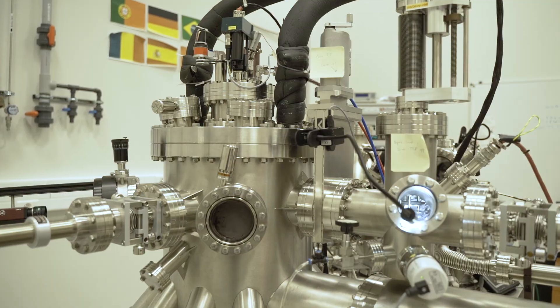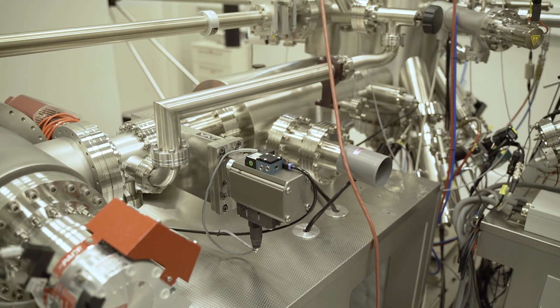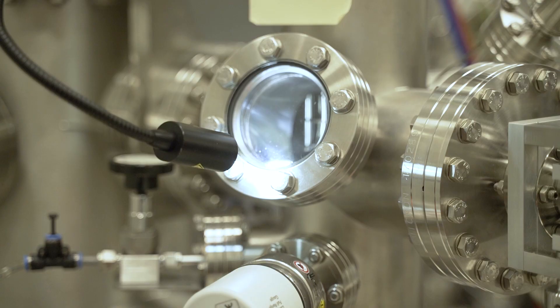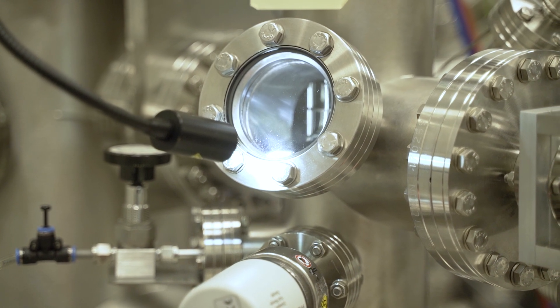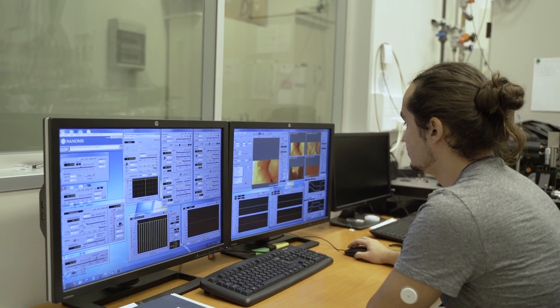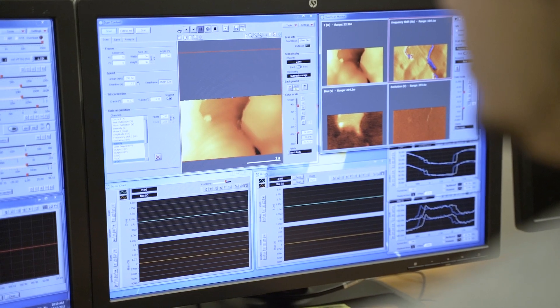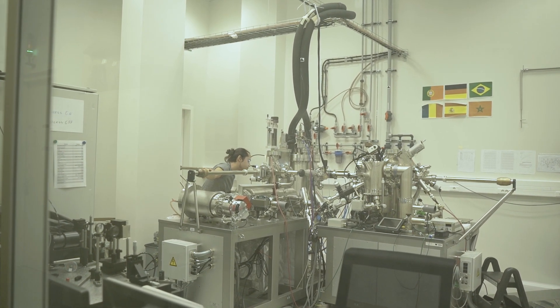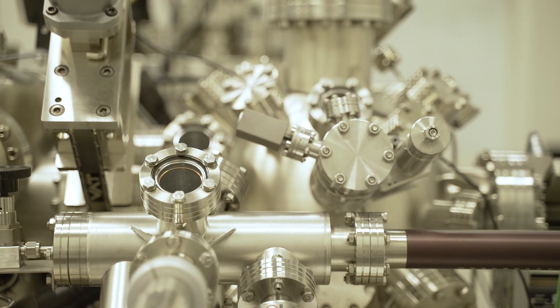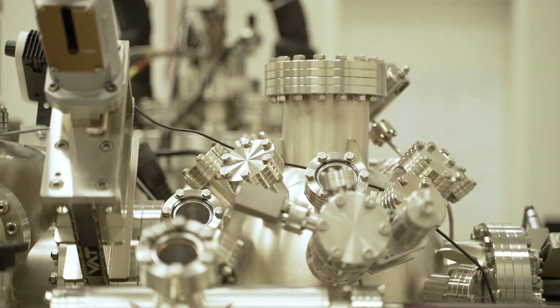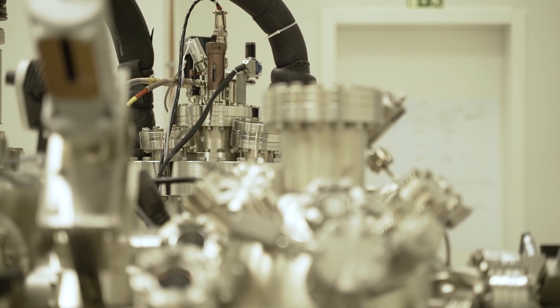Here I do 2D films. We usually do indium selenide or gallium selenide. This is a machine called molecular beam epitaxy. The principle is that we draw beams of elements on the surface of a substrate, and these elements we organize into the materials that we want. These materials have the proper band gap for the wavelength that we want, so this material will absorb the light and convert it into an electric current or electric voltage. Molecular beam epitaxy needs to happen in vacuum because the beam of elements need to travel some distance to reach the surface of the sample. In this technique, we can control what element will reach the surface of the sample by mechanical shutters.